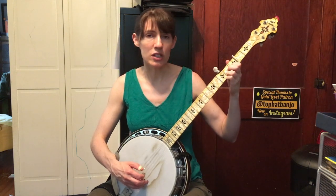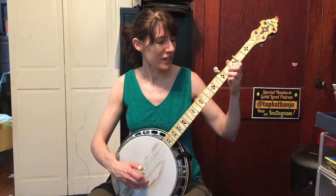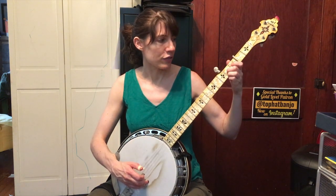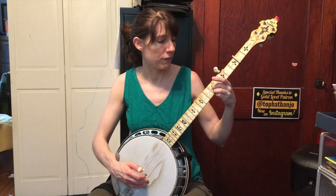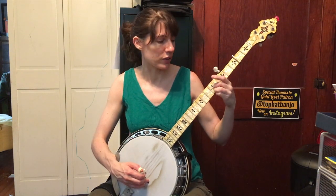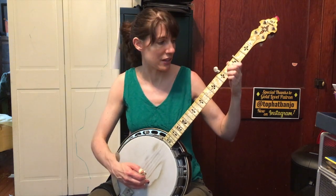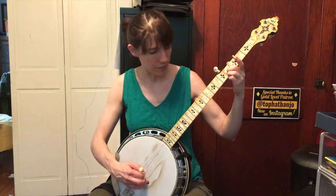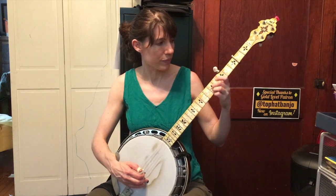So you're going to play the second string, followed by a fifth. And then we're going to slide, also on the second string, from the second fret, counting from the capo, of course, since we're capoed. Second fret up to the fifth fret, which is the real seventh fret. So it looks a little bit different. I'm going to try and count from the capo just to keep it consistent. So you want to put your middle finger down on the second fret of the second string there. Slide up to the fifth fret, counting from the capo.